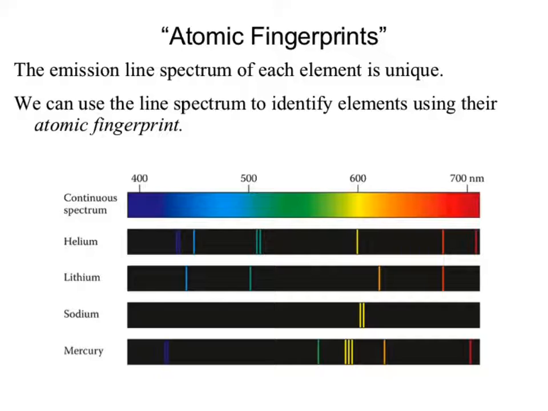We can take an atomic line spectrum and we can say that if I see that, that's helium. Okay? I could blend all of these together, and if we were good enough at separating and finding patterns, we would be able to separate those out and say that actually that combination is helium, lithium, sodium, and mercury, by looking at exactly how those lines separate out and total out to give us those individual elements. Do scientists do that? Yes.